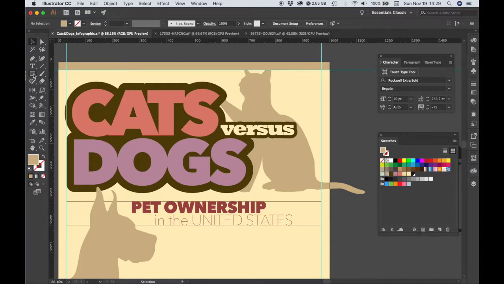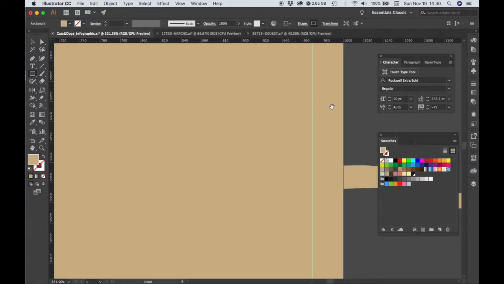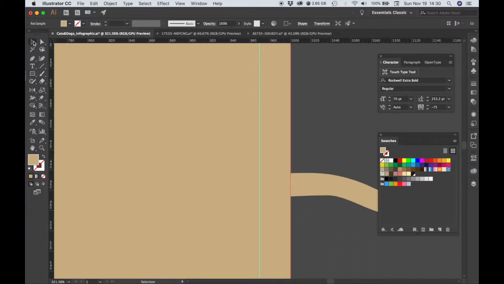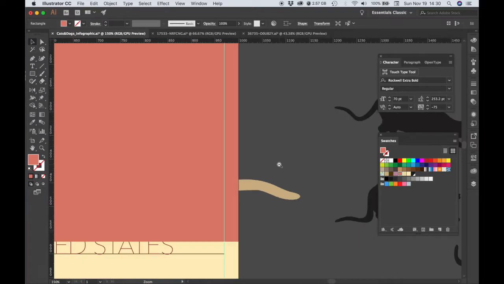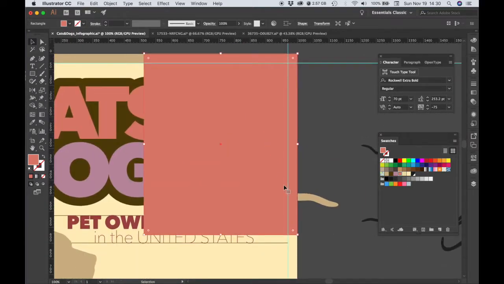So what I'm going to do is create a mask, and I'm going to go to the rectangle tool. I'm going to click and drag so that I encompass my entire cat up to the edge of the document. So that tail edge is going to go beyond my rectangle. And we just want to make sure that's right to the edge. It doesn't matter what color our rectangle is. I'll change the color just so you can see that this rectangle is sitting on top of the cat. So this is what's going to be our mask.